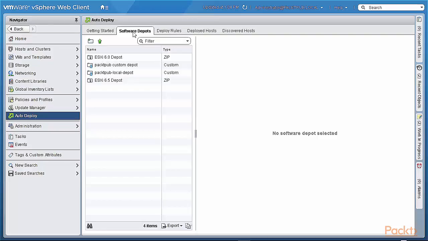But once that's done, and you have your image profile created properly with the proper software packages from other vendors and so on, that's when you upload it using normal practice. When the image profile is specified in a deploy rule cmdlet, then you would have that available in your graphical user interface up here.